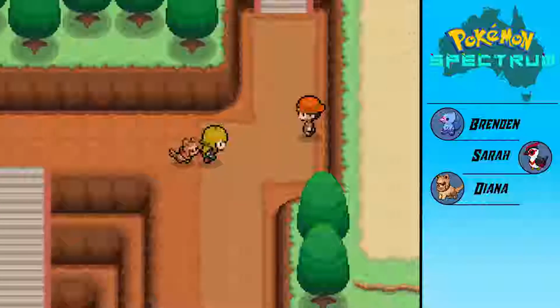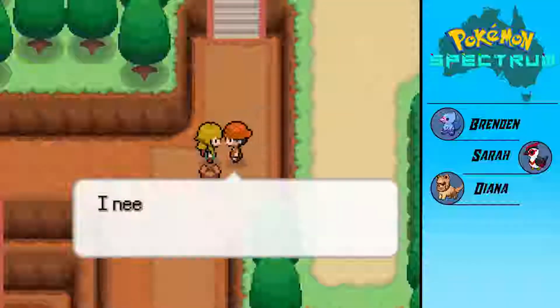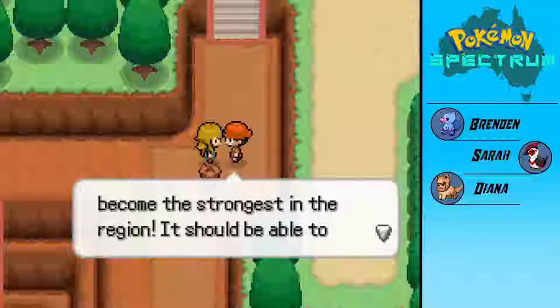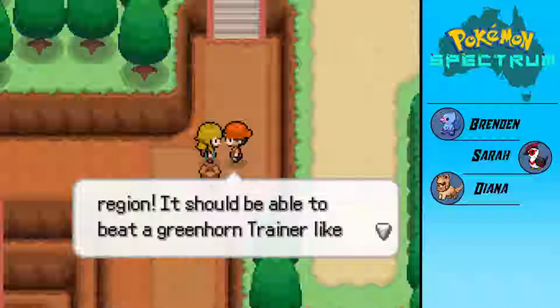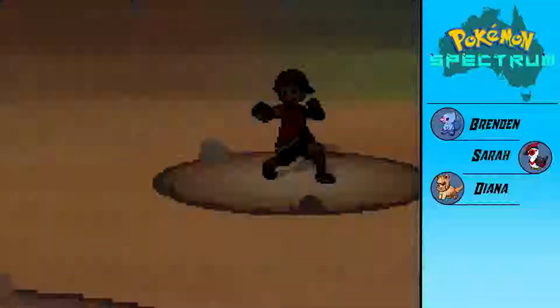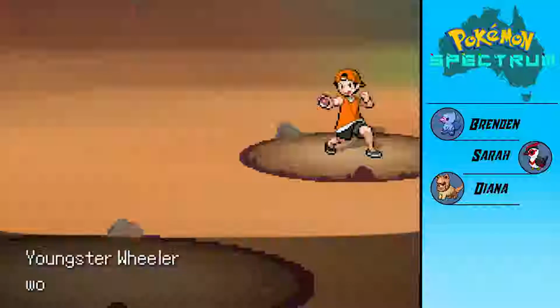So, battle time. I need to train my Apostle to become the strongest in the region. It should be able to be a Greenhorn trainer like you.